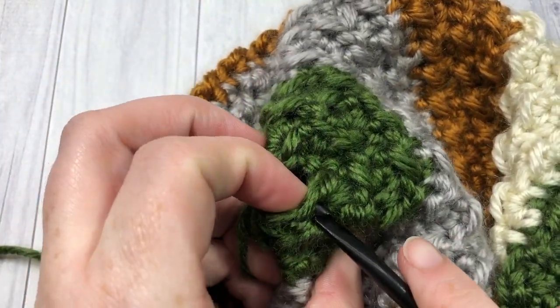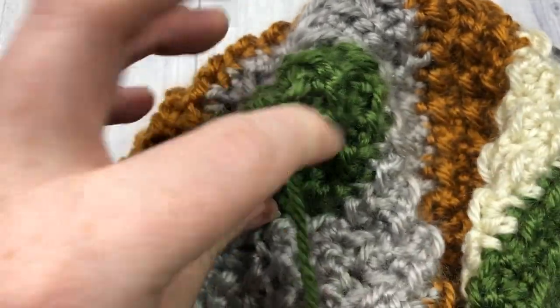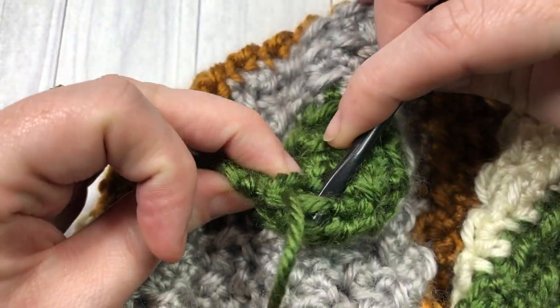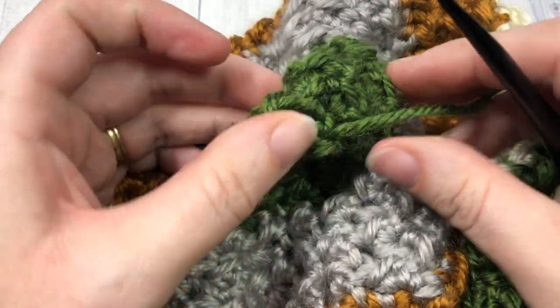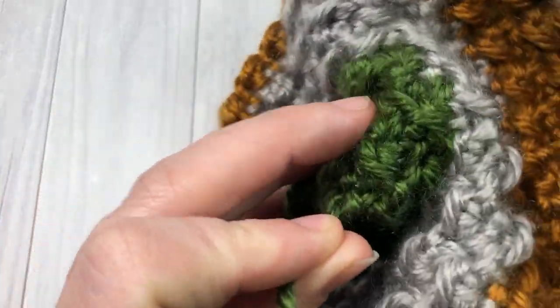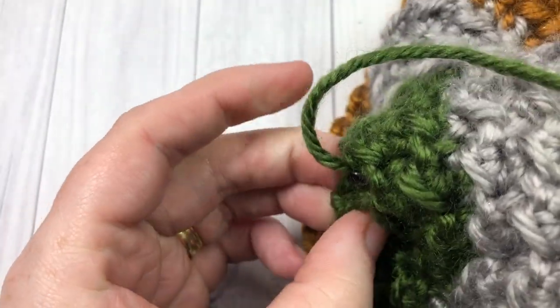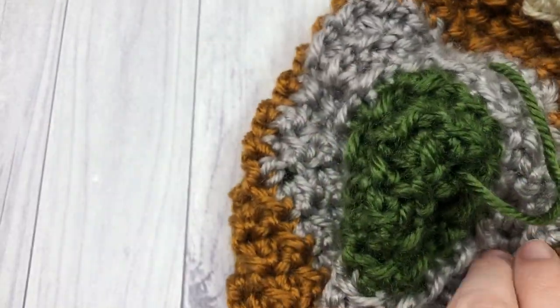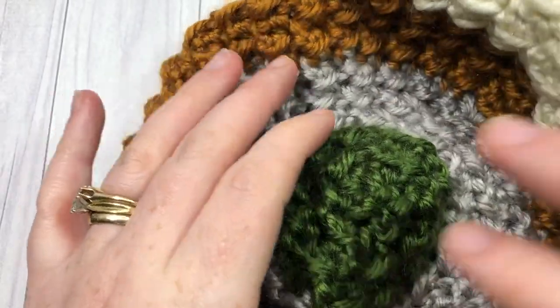Once you've gone all the way around, you're then going to pull it tight, tuck it into the inside of your hat if you haven't done so already, and use your yarn needle to fasten it closed. You can then go ahead and weave in any loose ends that might be there.